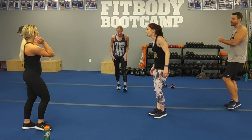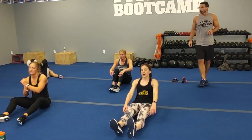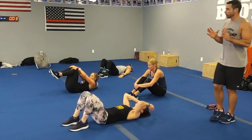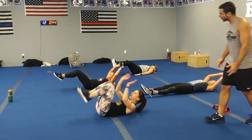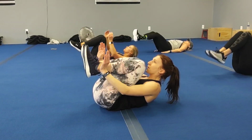Guys, let's hit that core one more time. Get those knee tuck abs covered here. There we go. Make sure you push yourself towards every rep here, guys. Good. You can try to roll those shoulder blades up. Try and keep those heels off the ground, guys. Really push. Really breathe deep here, guys.